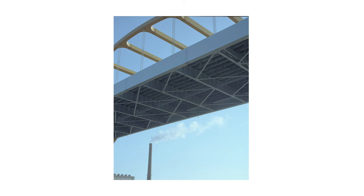So another image that I really liked, mostly because it's very weird, the geometry in it is just very random. It's the shot that I took under the bridge. And what I thought was really interesting was the smokestack underneath the bridge, balancing out the composition with the bridge above it. And if you're up close to it, you don't really know what it is. And I feel like that's a lot of what I find interesting in work from other photographers that I look up to. I love the obscure, I love the abstract. And mainly when I'm composing an image, I just think of patterns. I just think of geometry.